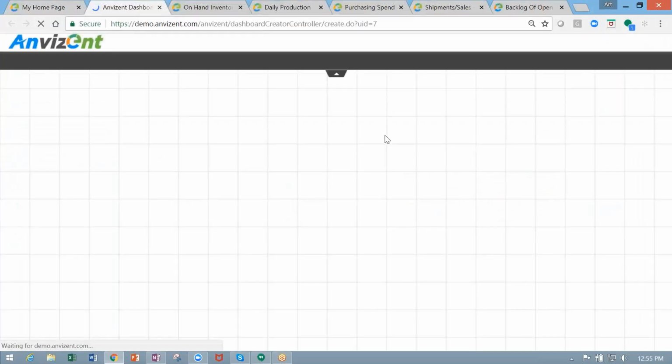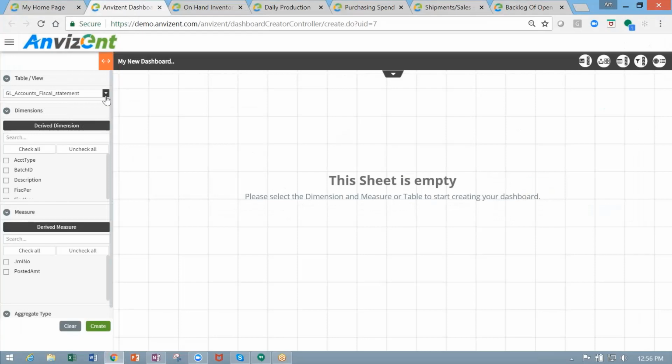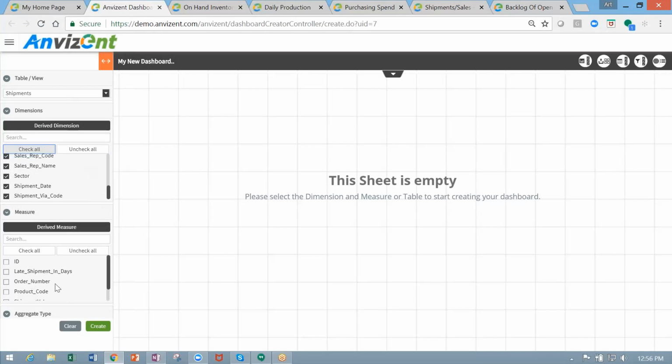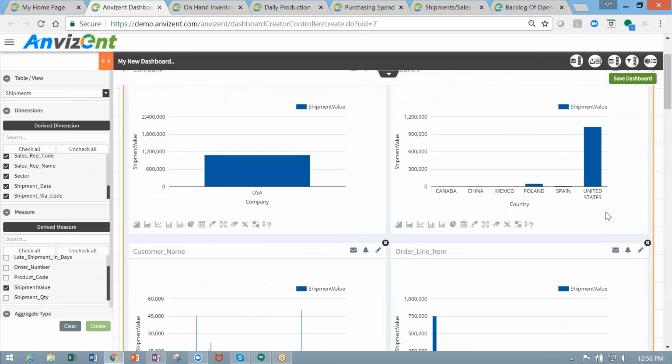On the create a dashboard, I'll just show you how easy it is to make a new dashboard as a starting point. You say get your data. I have a data set here, and I get my data, which gives me several views to select from. So I'm going to take my shipments view, and in that view I get several dimensions. I'm just going to pick all of them. You can see there's a lot of dimensions there, and I'm just going to pick one metric so it stays a little bit more simplified. I'll take shipment value, click create, and I'll get a chart for each one of those dimensions that I selected.